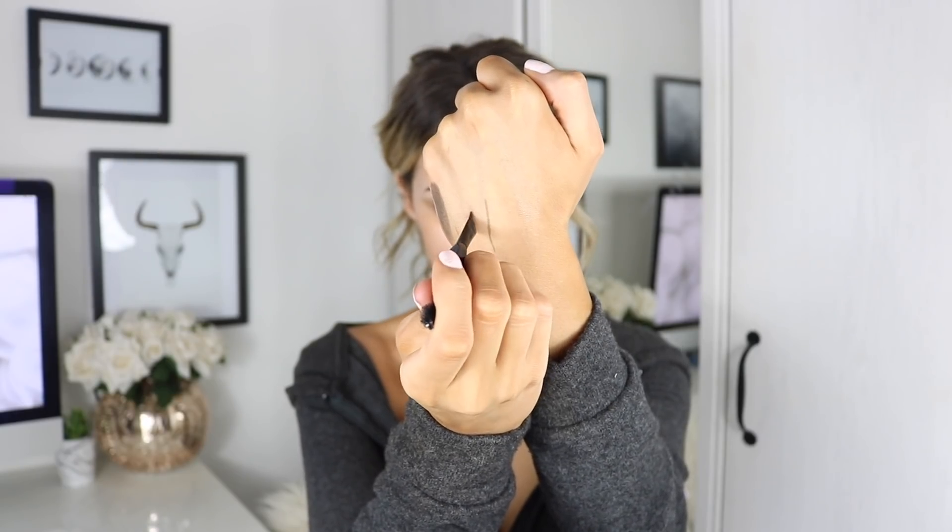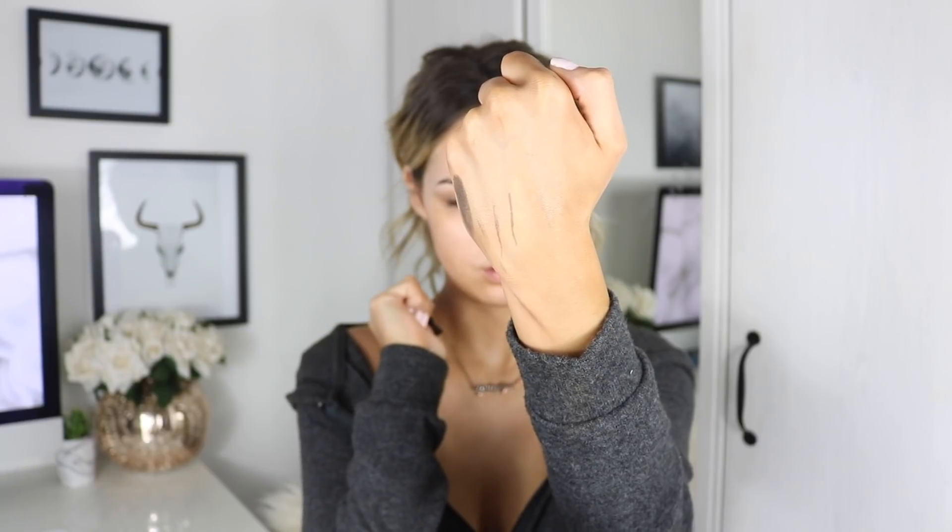The brush that it comes with isn't bad at all. You can get really fine strokes with it, which I really like. But me personally, I just use one of my own brushes. I'm using the shade medium. I just dip in it really quickly and start drawing the shape I'm after. I kind of have to draw the tail of my eyebrow on because it's just really sad and non-existent. I have a scar through my eyebrow, and I always know a good eyebrow product when it can cover up my scar — and this one literally can.